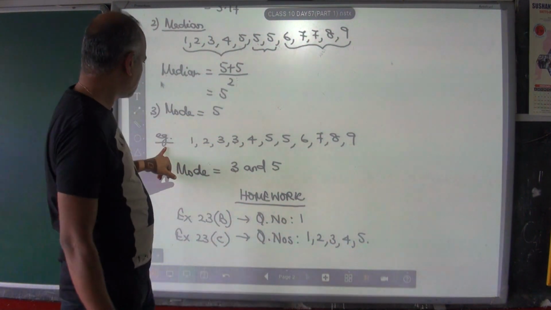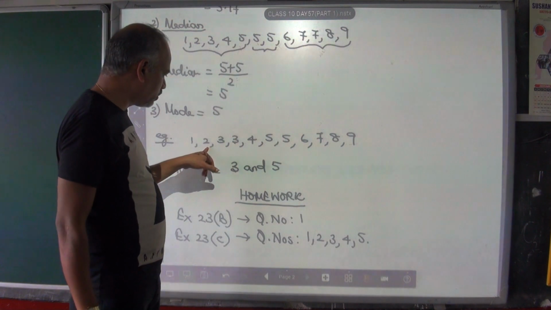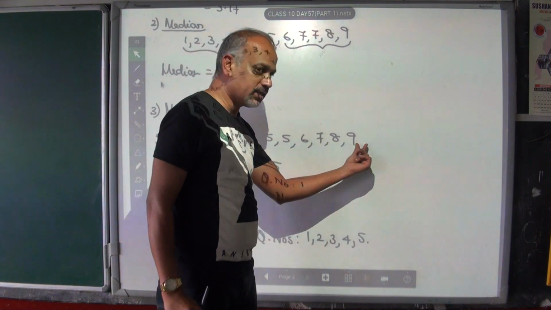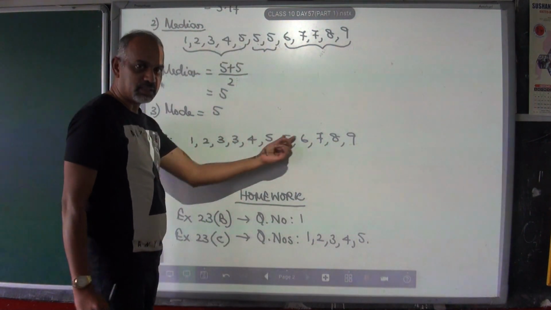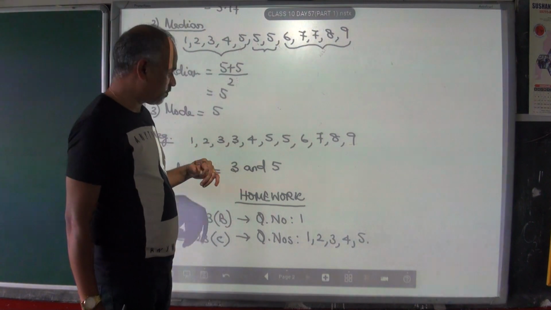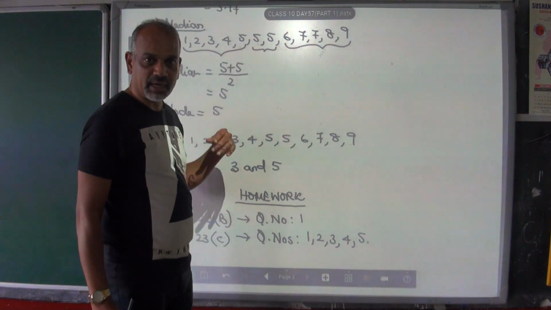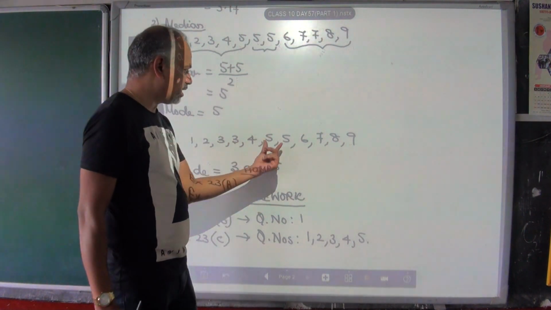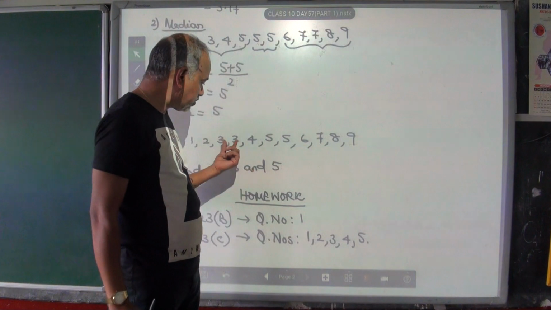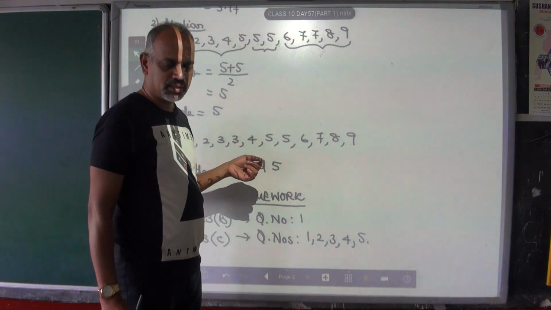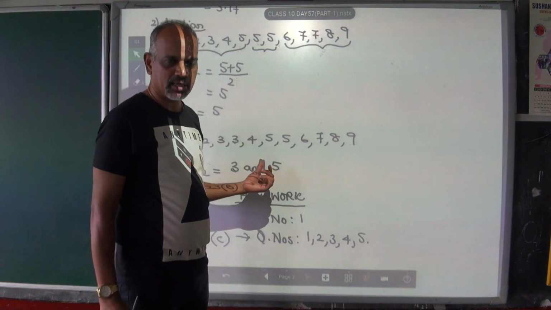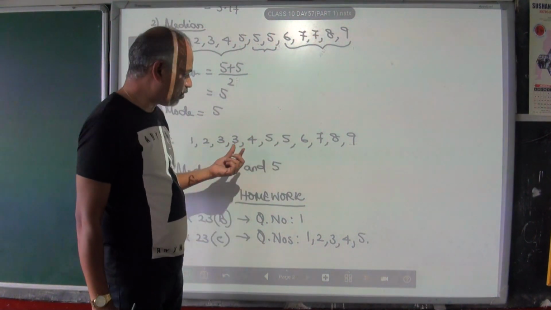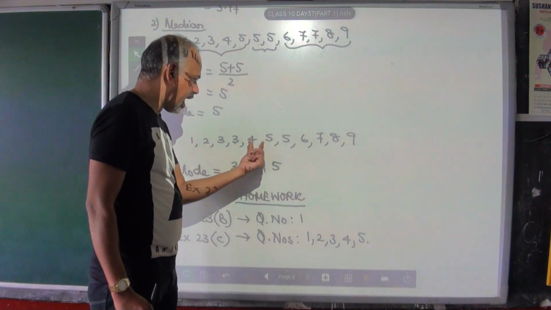Look at this one. The example has 1, 2, there are 2 3s, 4, there are 2 5s, 6, 7, 8, 9. And for this you have to find, say, mode. Okay. Mode means the number that occurs most number of times. You will see there is a 3 that is occurring 2 times. There is a 5 that occurs 2 times. Both occur the same number of times. So don't add them and divide by 2. Okay. Mode here are both. Both of them occur 2 times. Therefore, mode is 3 and also 5.